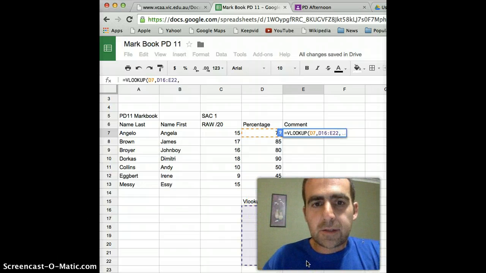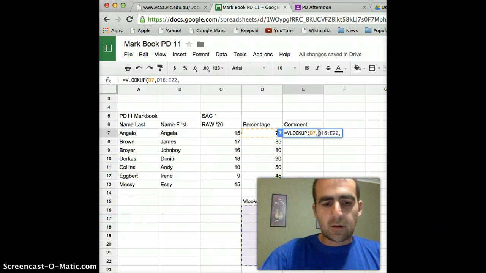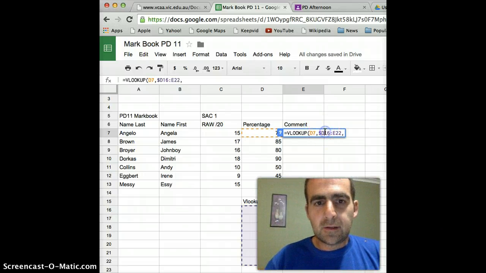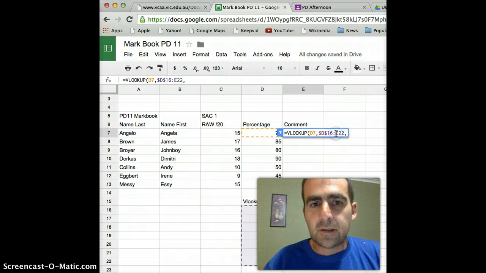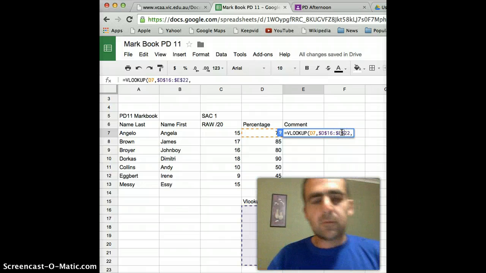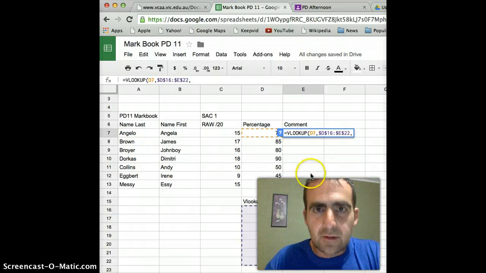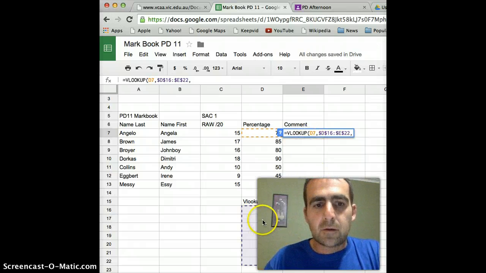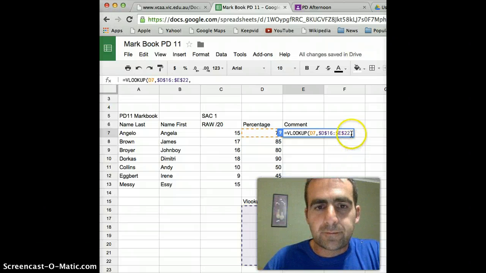Now, we're going to do something special. Because we're going to copy this down, we're going to tell it to always go to D16 by just putting in little dollar signs here. Always go to E, and always go to 22. So even when it copies the formula down the column, it won't automatically drop its reference point down as well.